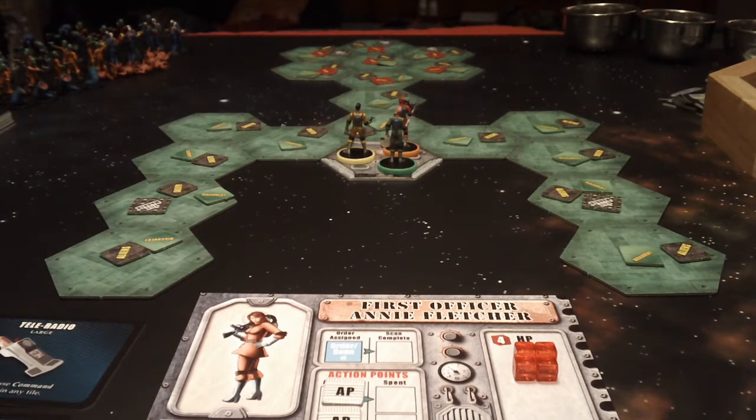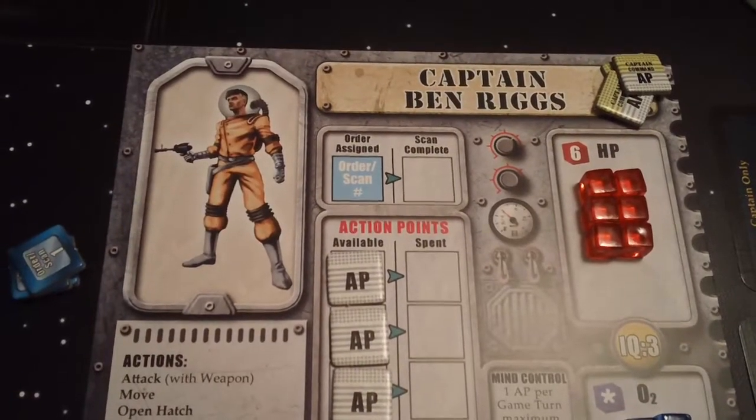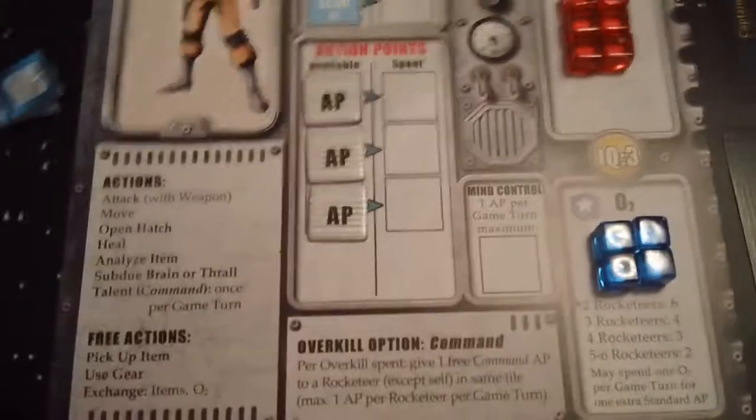I won't read the whole thing, but I randomly selected 3 Rocketeers for this mission. First we have Captain Ben Riggs: 6 health, 4 oxygen.